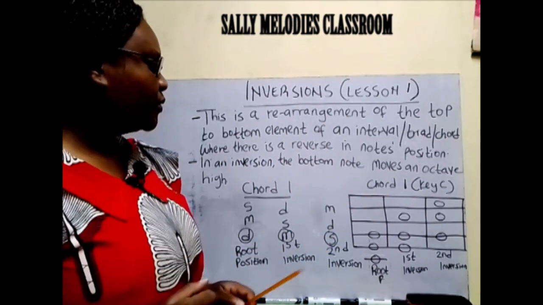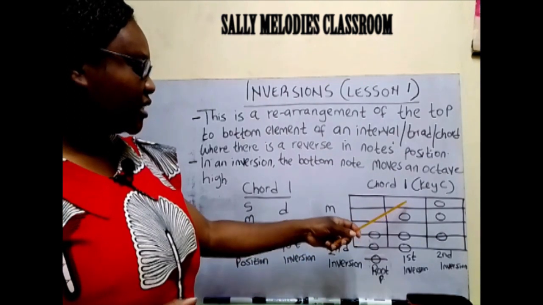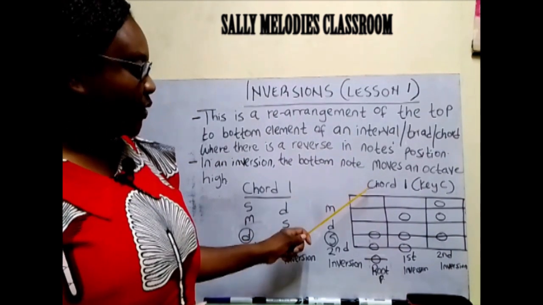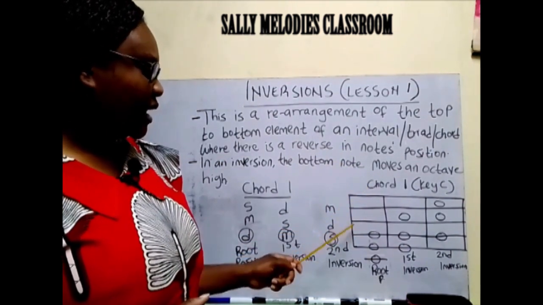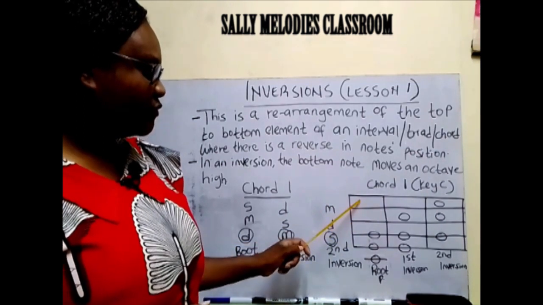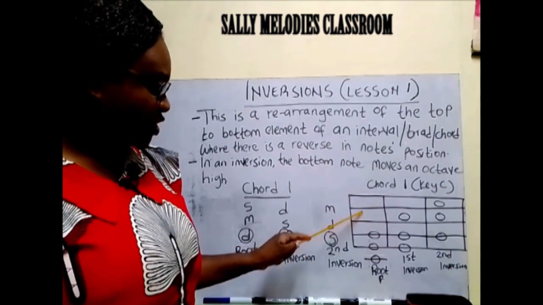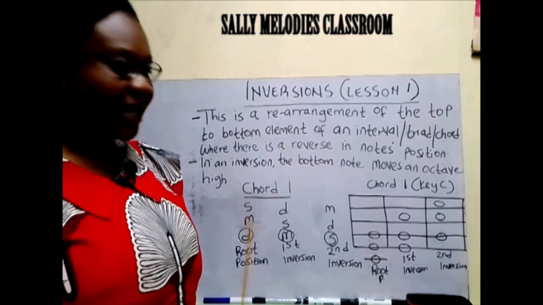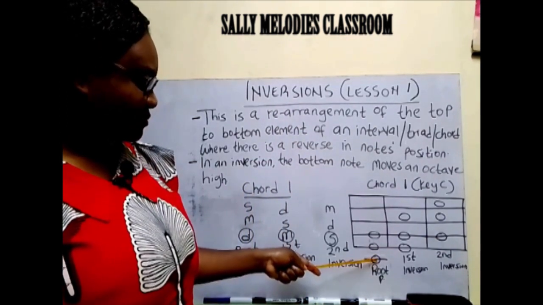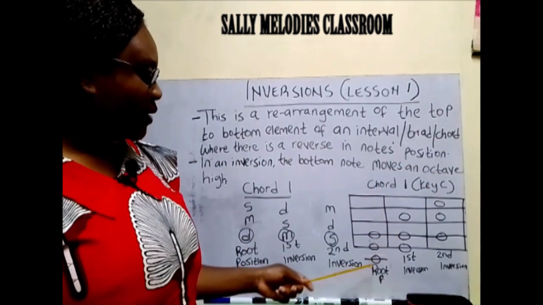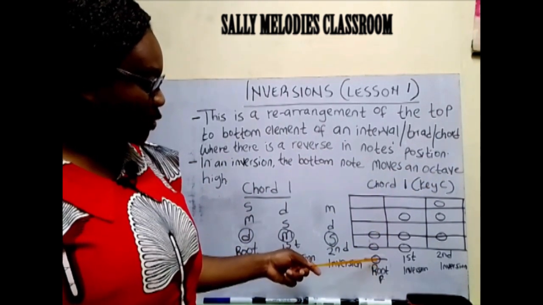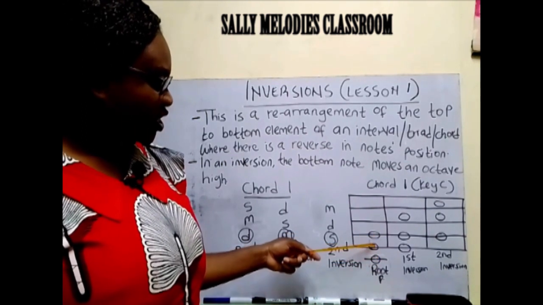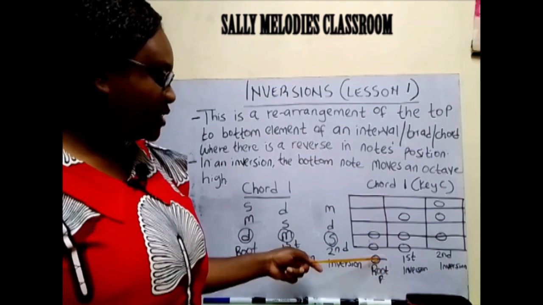Now, I have already used a staff to make it easier for us to understand. When I use this staff, I'm imagining that this is a staff with a treble clef. You will draw your treble clef there. Now, when we talk about chord 1 or triad 1, this is key C. Our C is here. If this is our do, then we have do, mi, so. Or rather we have C, E, G.